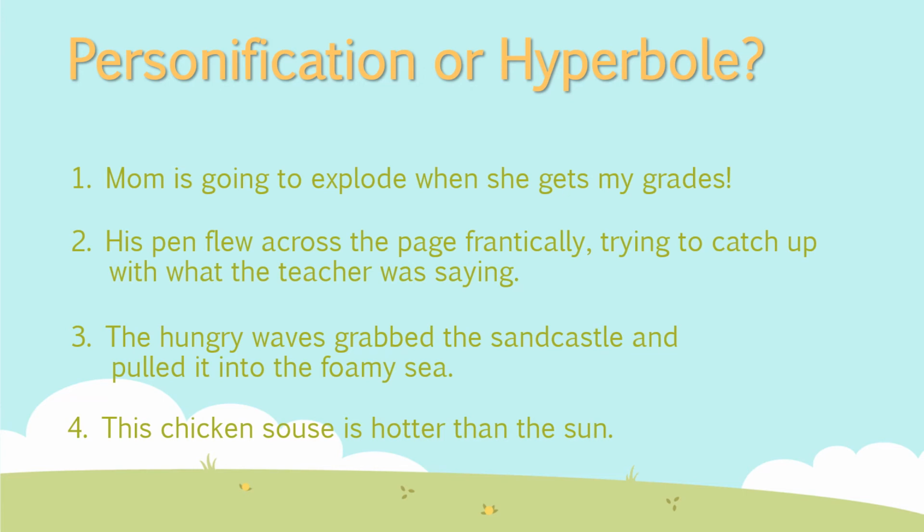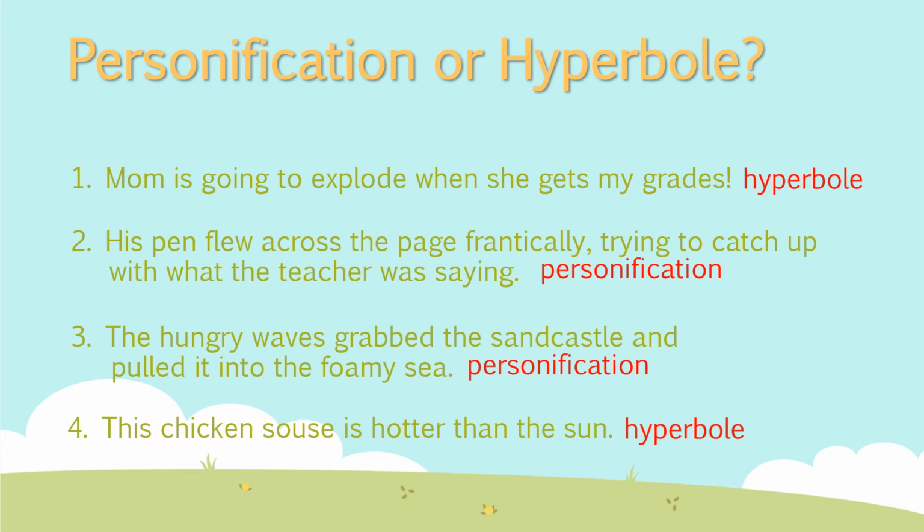Welcome back. Let's check our answers. Number 1, Mom is going to explode when she gets my grades. That's hyperbole. Number 2, his pen flew across the page frantically, trying to catch up with what the teacher was saying. That's personification. 3, the hungry race grabbed the sandcastle and pulled it into the foamy sea. Yes, personification. And number 4, this chicken sauce is hotter than the sun. That's a hyperbole. Good job.